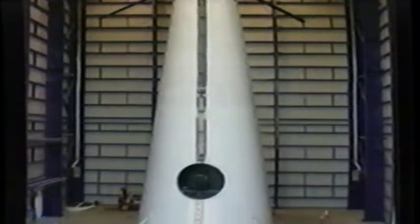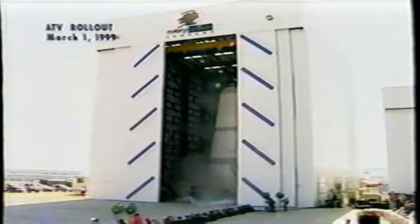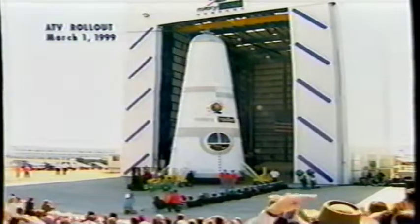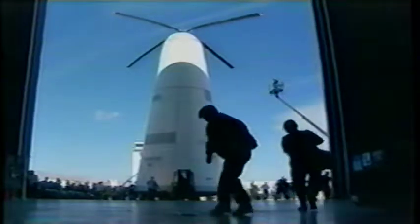Achievements with the airframe and crew cabin are easy to see. Constructed by the company's integrated contractor, Scaled Composites, this project was completed over the course of 1 year and at the cost of only $4 million. So now, without further ado, I'd like to introduce you to the newest member of the Rotary Rocket team, Rotan ATV. And on March 1st, 1999, the Rotan was rolled out for all the world to see. Broadcast live via satellite, this event was viewed by more than 16 million people, receiving extensive news and media coverage.